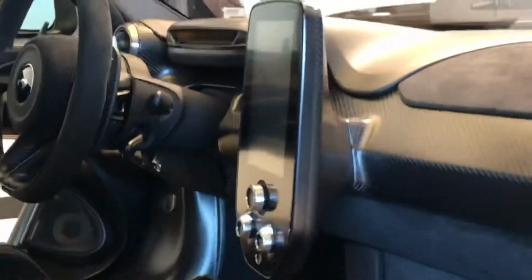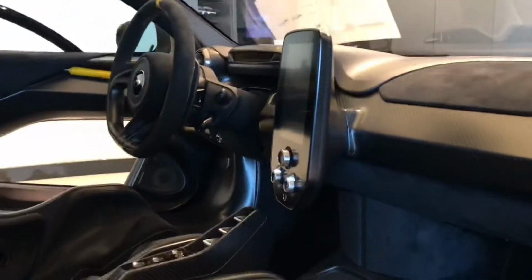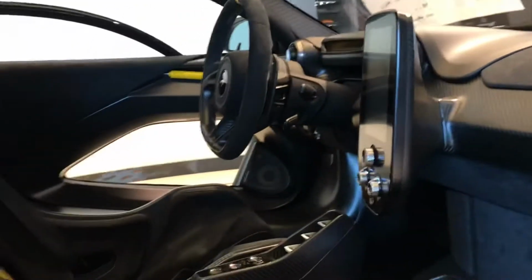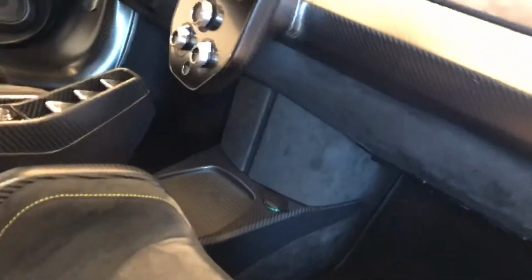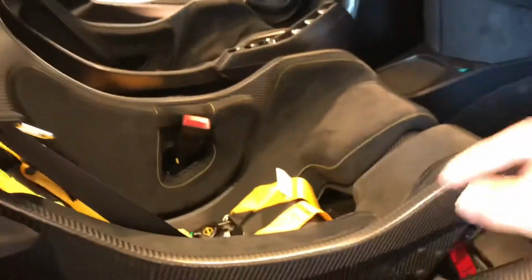I mean, look at the little iPad thing you got there, how it's straight up like that. I like how McLaren's doing that, kind of adapting with all the people who have iPhones and smartphones like that. And look at the controls right there. There's 2 of them because they're for completely different modes. I'll get into more detail of that whenever I actually do a review on a McLaren Senna out in the open. But look at these bucket seats, these Senna racing seats, fully made of carbon fiber, and they're super thin.